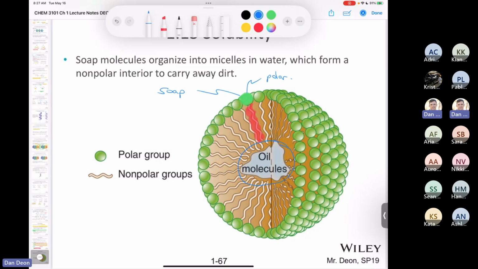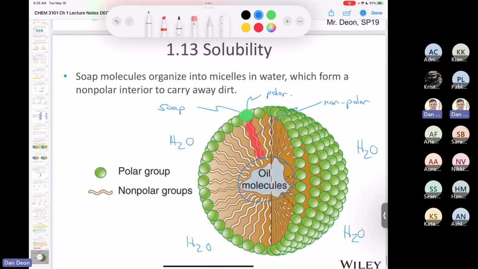So this is soap. We have our polar portion, right? This part is polar, and the interior is nonpolar, and that's a good thing because grease and dirt, oils that we get on our hands, are nonpolar. So the nonpolar tails gather around the dirt or grease on our hands and surround it, and then the polar head groups are facing on the outside, in an aqueous environment where you're in the shower or washing your hands in the sink. And so the water is going to wash the micelle, we call this a micelle, down the drain. And so now you know a little bit about how soap works.